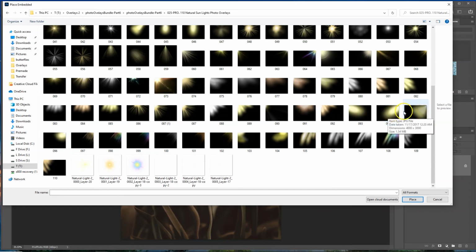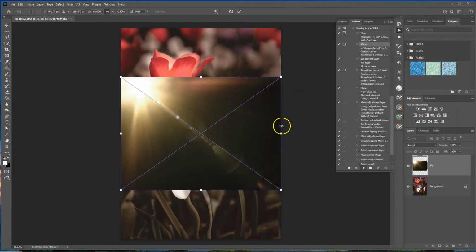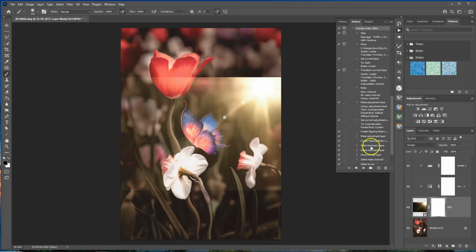Let's try maybe, let's try this one right here. When it comes on here, this is what it looks like. And we're going to click on this layer twice, and that's going to create our layer. And for some reason, it always turns it backwards from what I usually want.